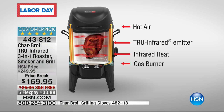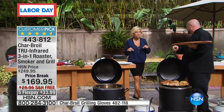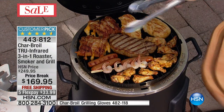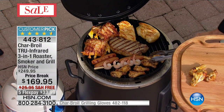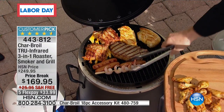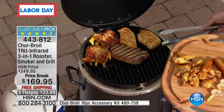You can see the technology on screen — it's a combination of air and the infrared heat created by the gas burner, turning it into true infrared cooking technology. If you've ever shopped for a grill and heard the term infrared, you know the price goes through the roof — and usually that infrared is just a tiny little space in the corner where you can sear a bit of steak. With this grill, because of the built-in technology, you have a full 184-square-inch infrared cooking surface.